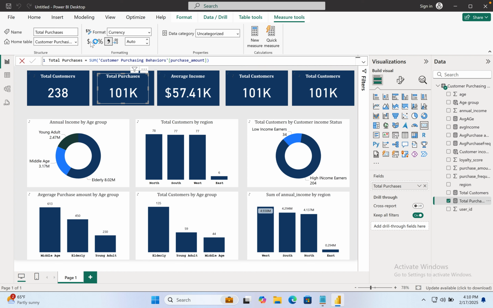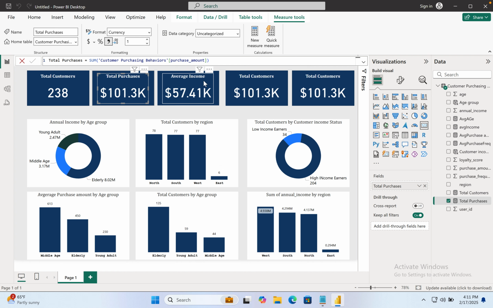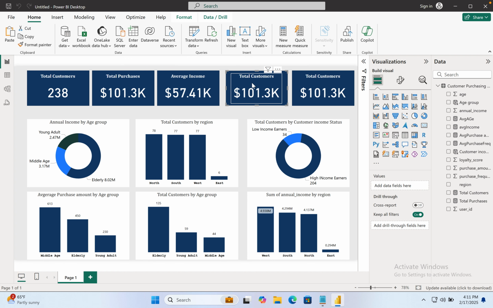So we can say dollars here, and we can as well increase the decimal numbers to 2 if it fits. If it doesn't fit, 1 as well. So we can say 1. So we're good.